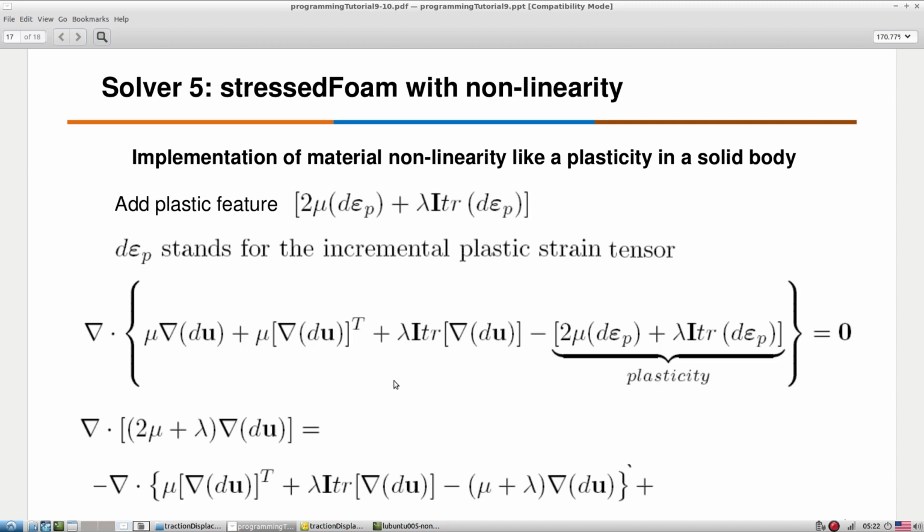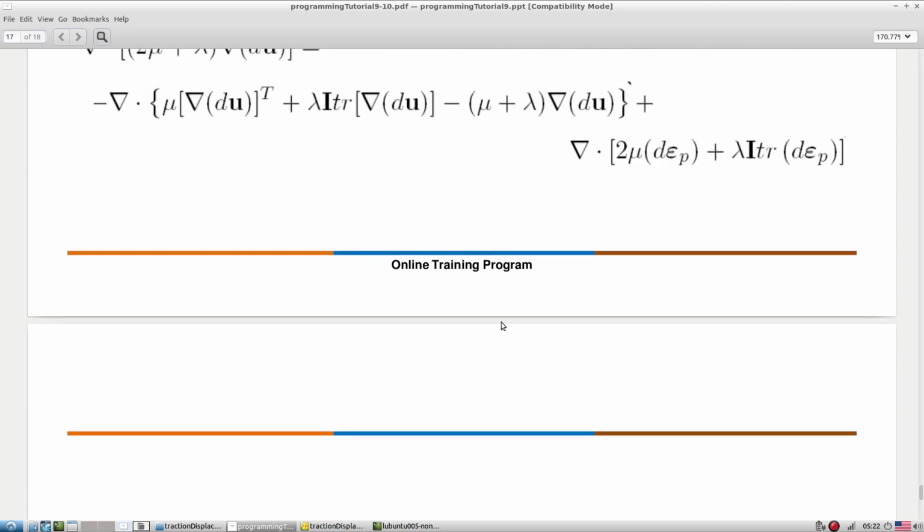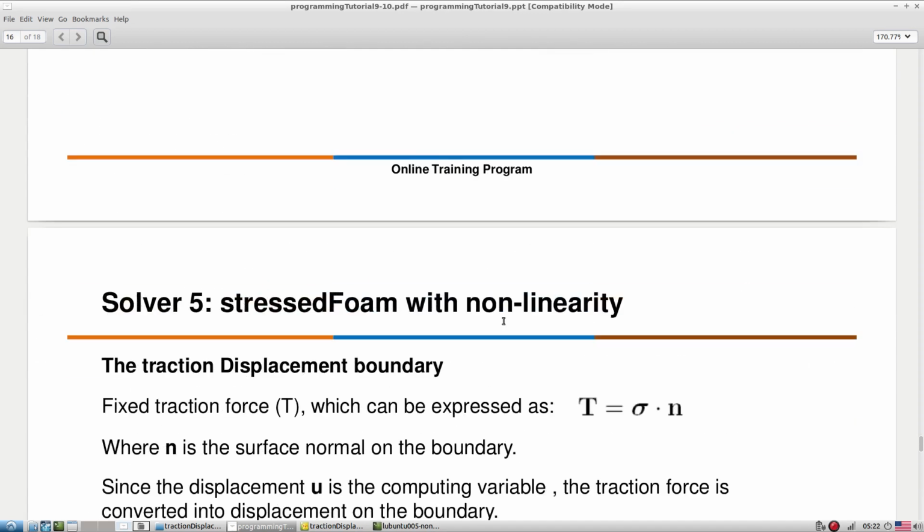Then plastic terms are supposed to be added, and this sigma and everything goes in an incremental way. So when it goes in the incremental way, we also have to define certain things inside our property file. So a few things we have to modify. So let's start creating this solver. Okay, so we try to modify certain things.